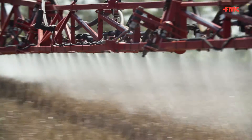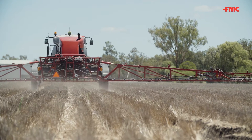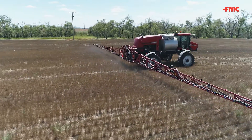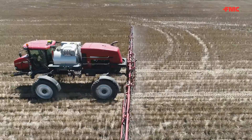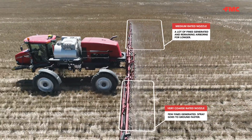What are fines? Fines are those tiny spray droplets smaller than 200 microns that every ground rig boom spray nozzle makes at least some of, no matter how coarse it's rated. It's these droplets that can so easily find their way into trouble when they escape from your nozzle spray fan. Fines are so light that they can hang around in the air for hours, and in that time the wind can take them wherever it decides to.